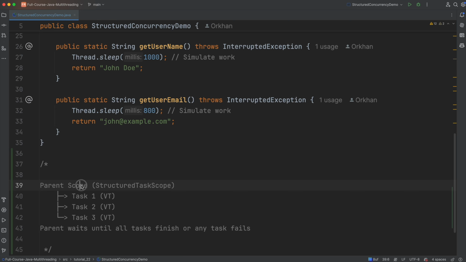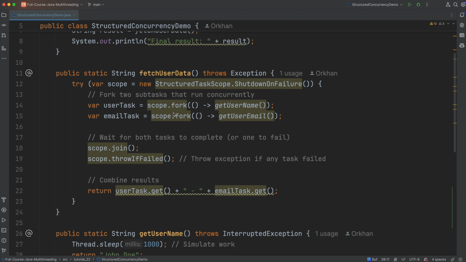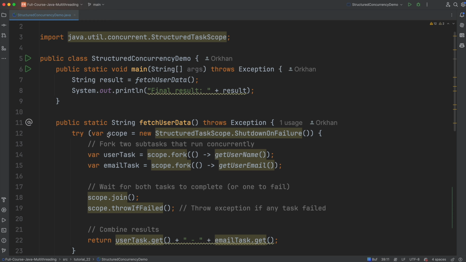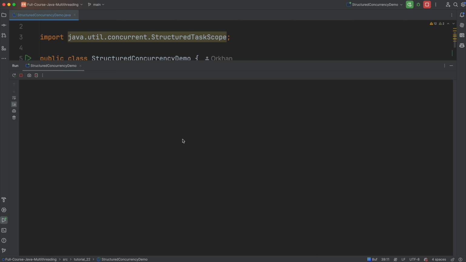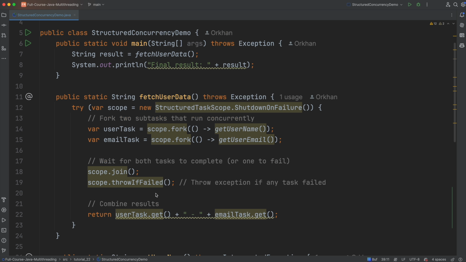The parent scope waits until all tasks finish or one task fails. Let's run it. In our case, both of them complete successfully, so we combine the result, John Doe, and we return the result.